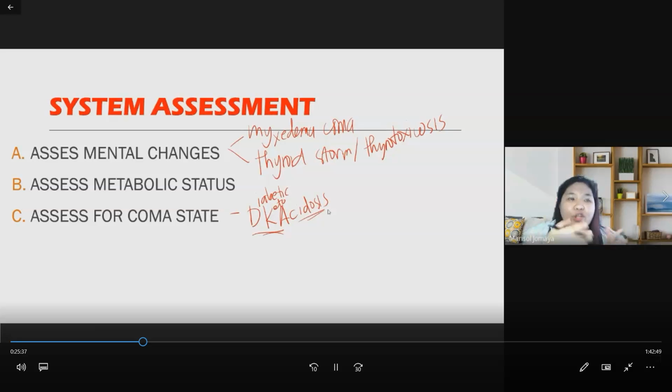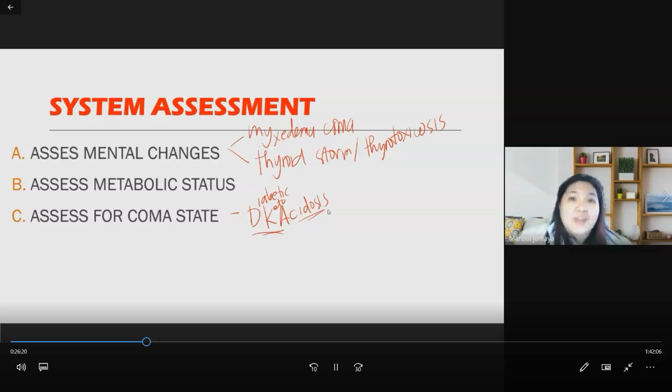Glucose that does not enter your cell, glucose that is not consumed by your cell. But unfortunately, you have a lot of glucose in your circulation. So there is constant hunger or starvation of your cell for a client who has your DM. So ano ang gagawin ng katawan as a negative feedback mechanism? It's trying to still maintain that homeostasis. Okay, so ang gagawin niya, instead of actually consuming your glucose, it would try to look for other ways and means to use for that metabolic process, so that you would not have cell hunger. So ang gagawin niya, magkakaroon ka ng fat metabolism.